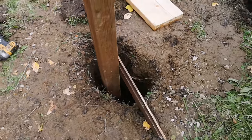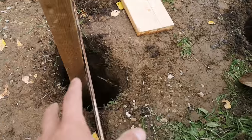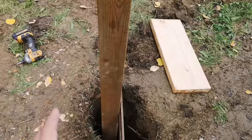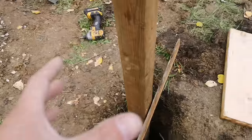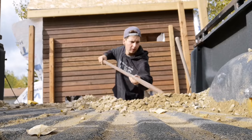Alright, now just to hold it in place while I shovel the rocks that I have left into there, I screwed this piece to it. It should be plumb, and it should be lined up with all this. So I'm gonna fill it up now, and then I'm gonna go get some more gravel.